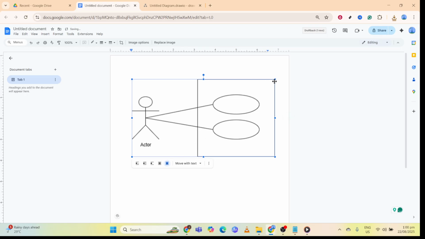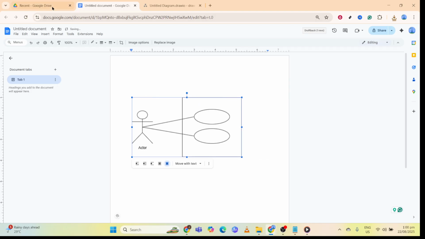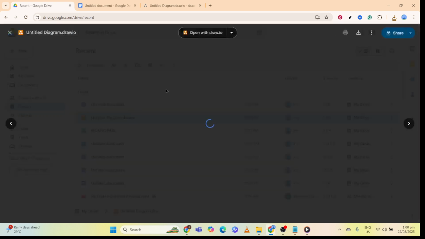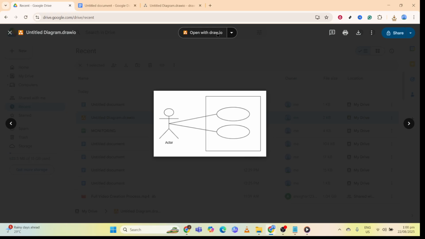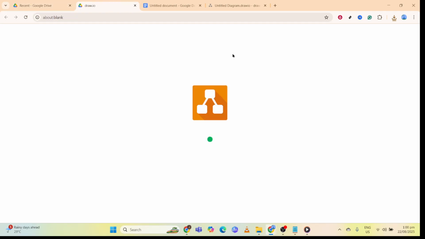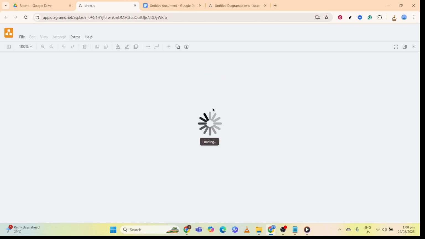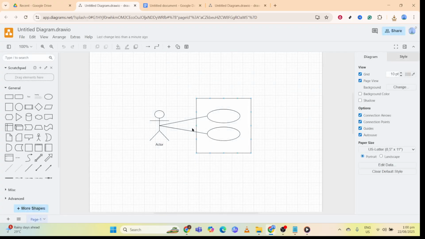If you need to make any revisions to your diagram, fear not. Simply return to Google Drive, locate the file, which might be labeled as untitled diagram.drawio or under another name you've saved it as. Click on it and then open it with the draw.io app via the Open With drop down. Here you can tweak and save any changes. Once finished, you can repeat the export process and update your document with the latest version. This method ensures your diagrams are always up to date and integrated smoothly into your documents without any hassle.